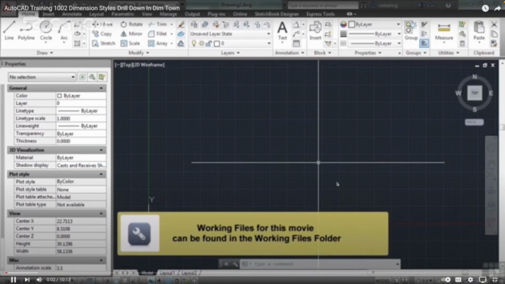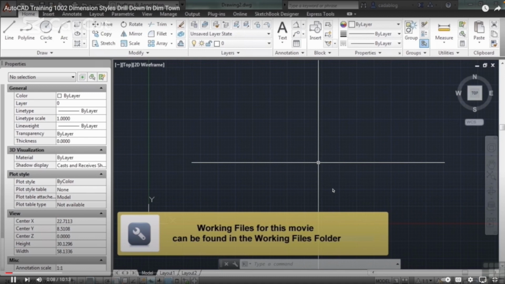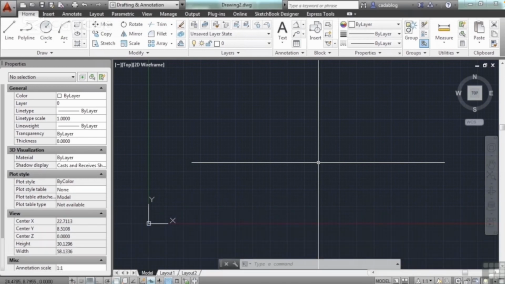Just as the display features of objects are controlled by layers, dimension styles control the display features of dimensions. Dim styles also control various dimension settings. There are over 300 settings and system variables for dimensions. We won't touch all of them, thank goodness, but there are a lot that we will touch. Styles help you control and manage these dimensions.